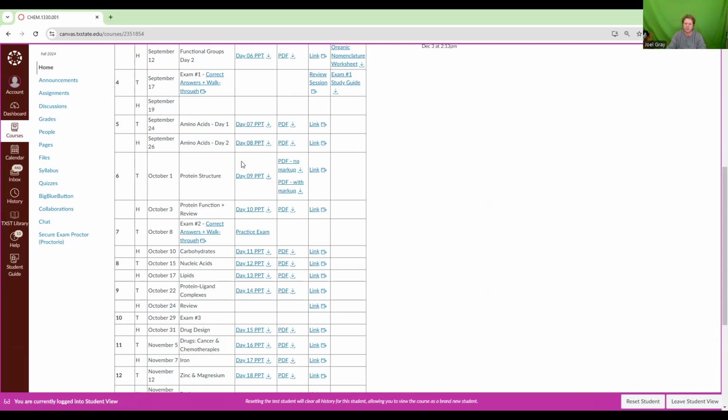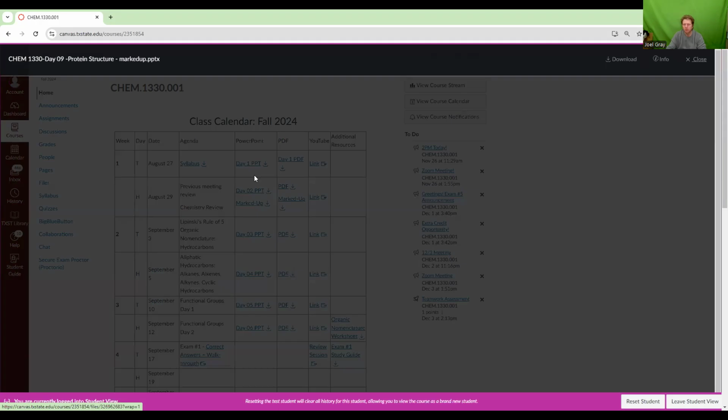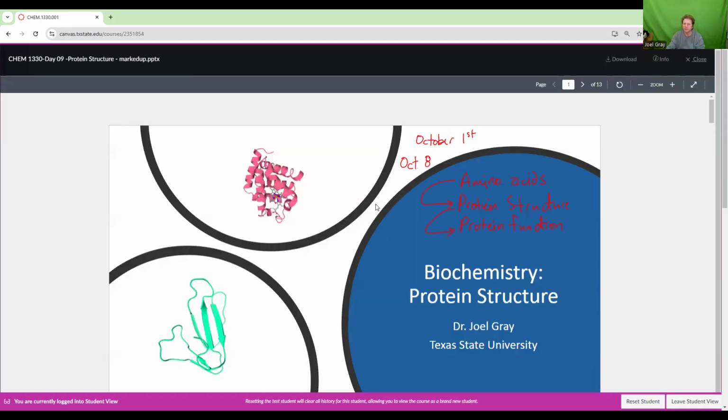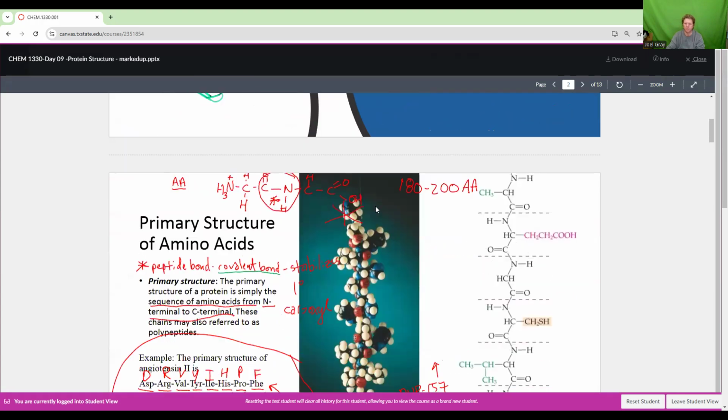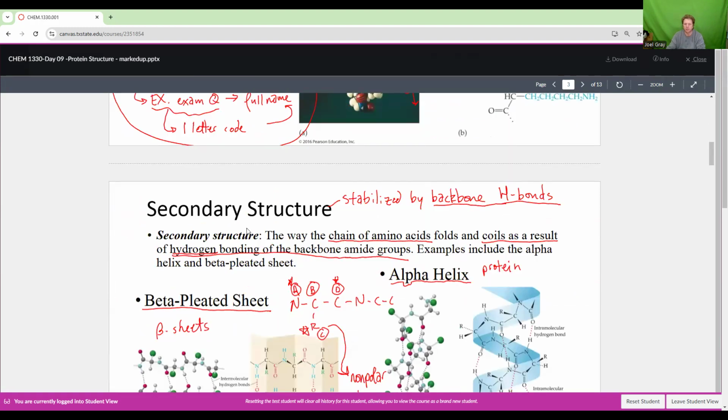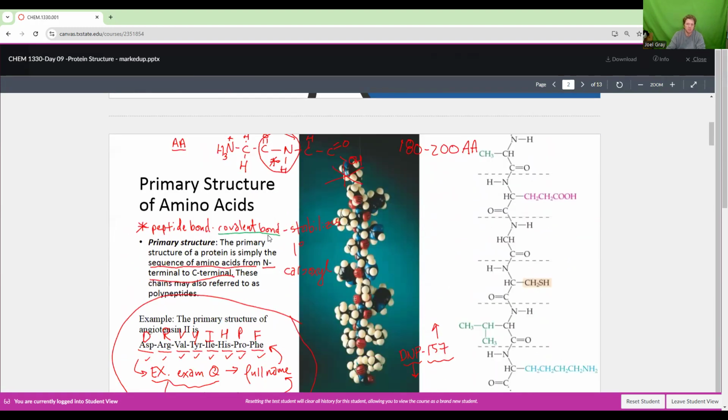After that, we get into protein structure and protein function. Structure is all about organization. What types of bonds are there? When we did this, we talked about our different levels. Being able to identify those levels, that's one question. Next up, what are the types of forces or bonds that stabilize these?